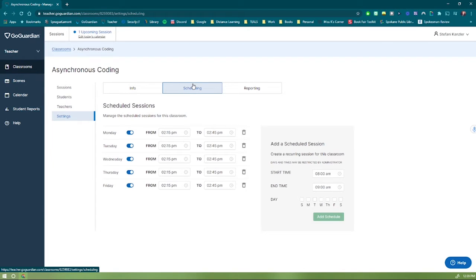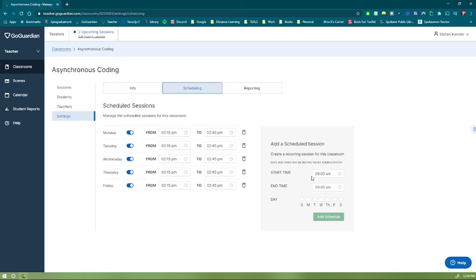I love this page because when you schedule a session, what that ultimately means is once the start time comes about, GoGuardian will automatically open up a session for that class where it monitors student use. This is nice because if you're like me and you forget, or if you're absent that day, GoGuardian still keeps an eye out that children are doing what they're supposed to be doing during your assigned class period. And then it will send you an email with that breakdown after class ends, so the end time.